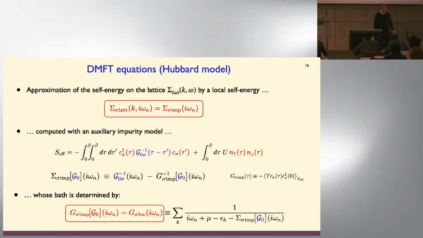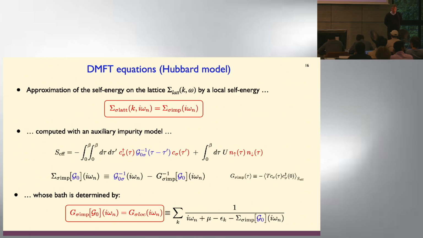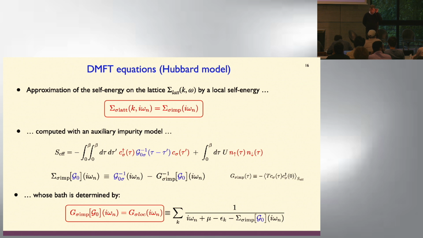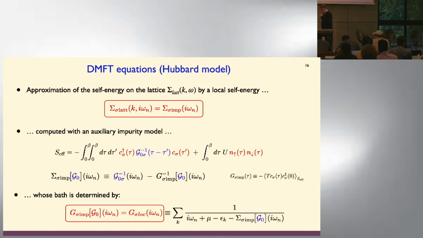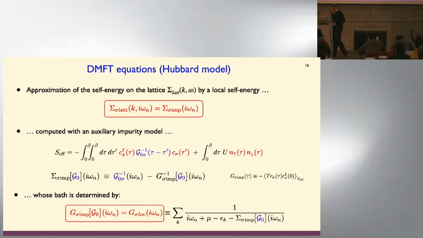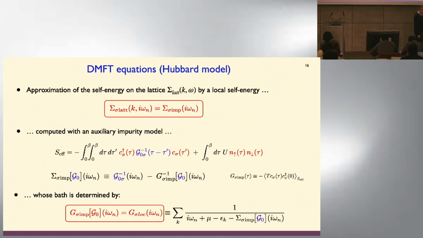Yes. In which sense is this an approximation? Meaning that in the other model you have, let's say, the double occupancy U term in the Hamiltonian. In the impurity model you have that term. Shouldn't the self-energy be the same as in the impurity model in that case? No, because in the lattice, the self-energy will depend on K. It will have a strong K dependence, which we are neglecting here. So that's already a large approximation.